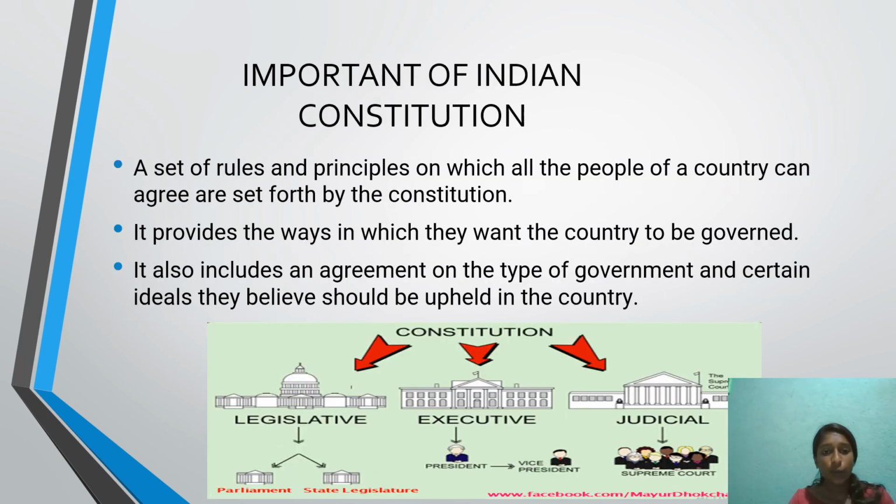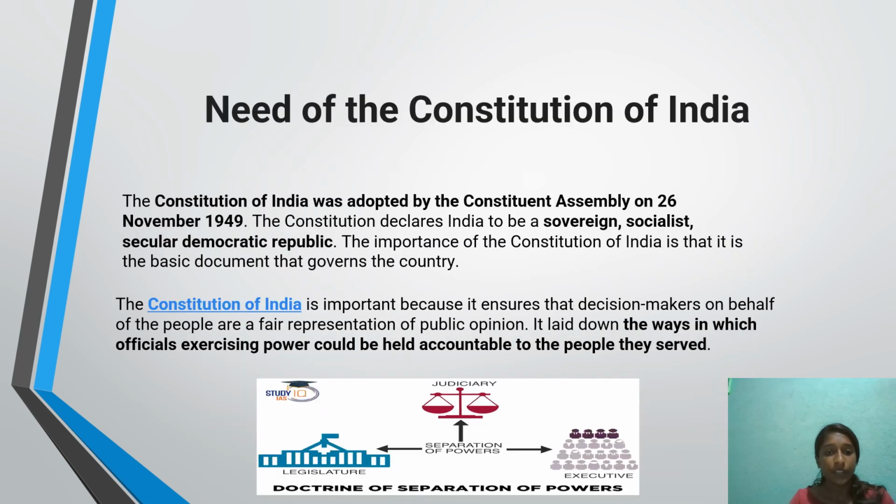Now we'll see what is the importance of the Indian Constitution. A set of rules and principles on which all people of a country can agree is set forth by the Constitution. It provides the ways in which they want the country to be governed. It also includes an agreement on the type of government and certain ideas they believe should be upheld in the country. Need of Constitution of India.